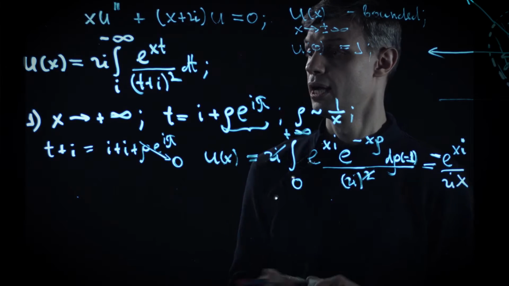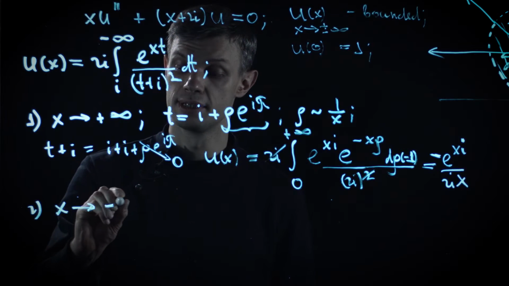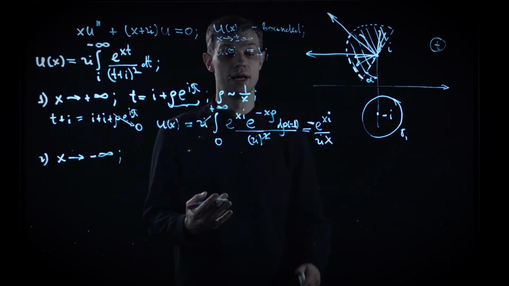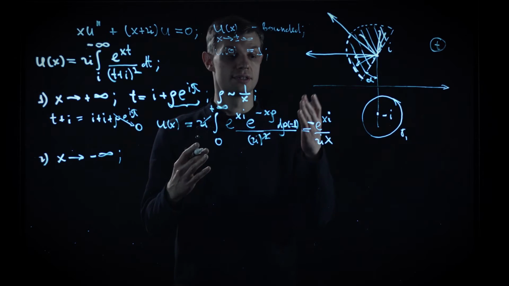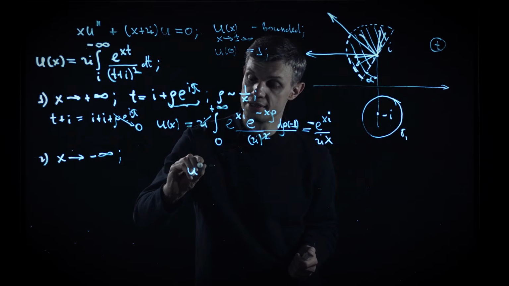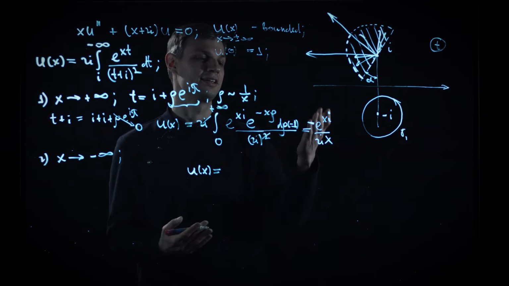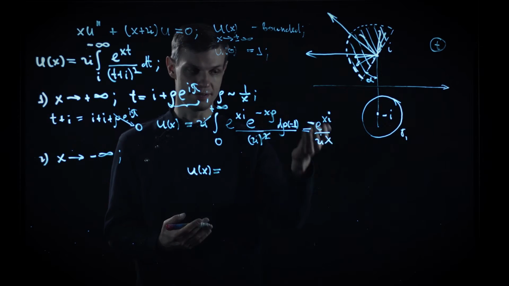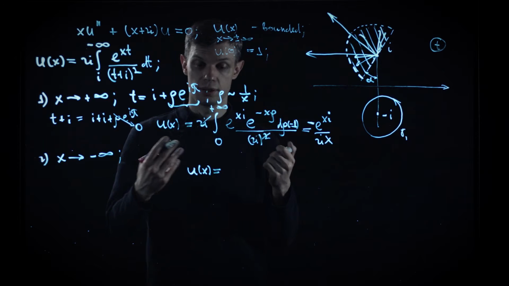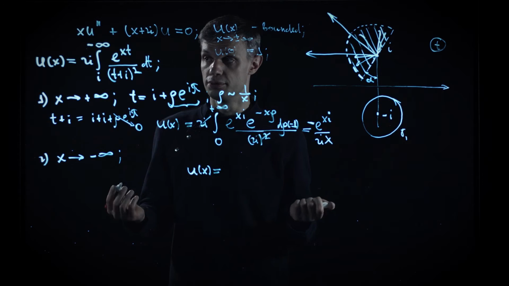And this is the correct answer. Next, in principle, we should analyze the same asymptotics at x tending to minus infinity. However, you can check it yourself and prove that the asymptotics won't change its shape, so it will be again the same expression. So finally, we get the full answer for our problem. Keep in mind that indeed we recovered the bounded function for x tending to plus and minus infinity, and it's normalized by this normalization condition. So we actually extracted the most information about our solution which was possible to extract.